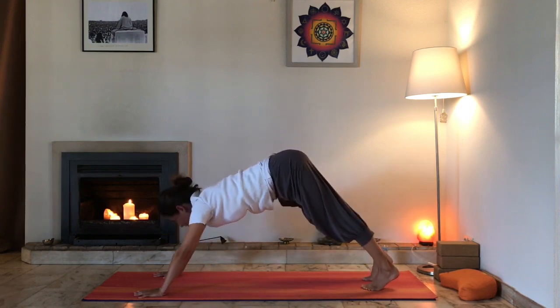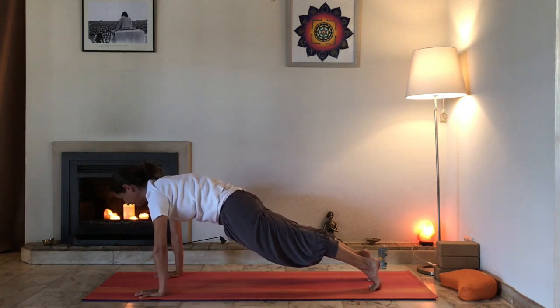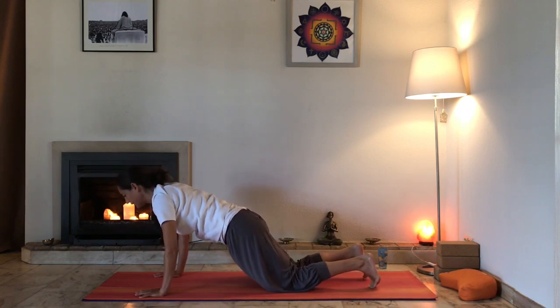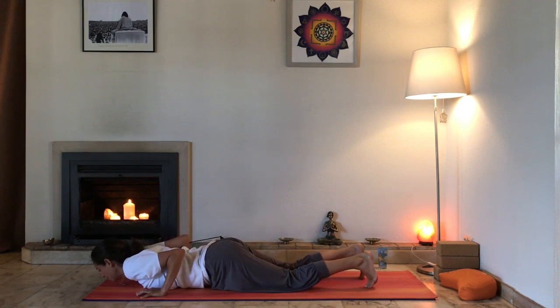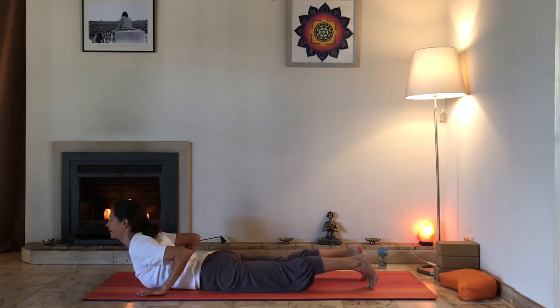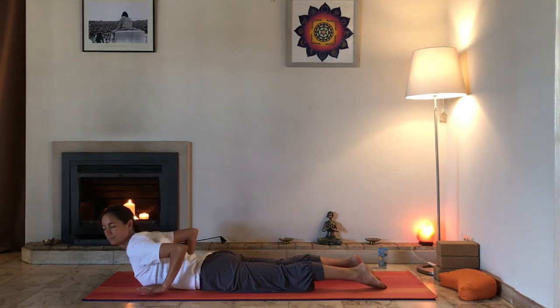And coming back to neutral, shift forwards into plank pose, bring the body into a straight line. Feel all the muscles engaged, hugging in, resisting the floor with the hands. And knees to the floor. Mindfully coming down, chest and chin. Slide the pelvis forwards. And then gently lift the head, neck, chest. No pressure on the hands. Toes can release. Gently turn the head round to the left, looking over the left shoulder if it's comfortable, and over to the right side. Back to centre.